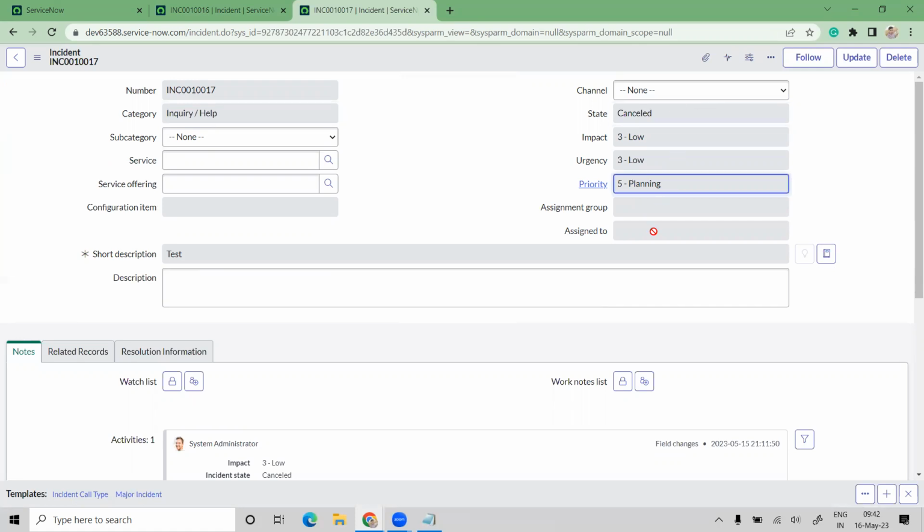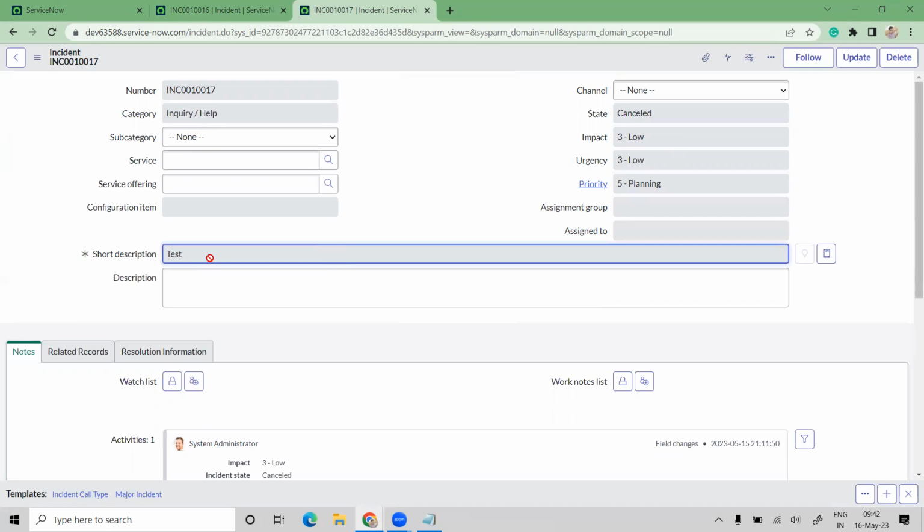If the person has the same issue in future, he needs to come up with a new incident, but he cannot reopen the issue if the incident is closed or cancelled. If it is resolved, and let's say the network issue is now working for him, and he says he needs to wait a few more hours or 2 to 3 days to check, if it is still working then you can close the ticket. Otherwise you will work on the issue. So we will keep it in a resolved state only. If the caller comes back tomorrow or the day after saying the issue is still there, then we will move the incident to in progress and work again.